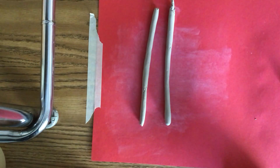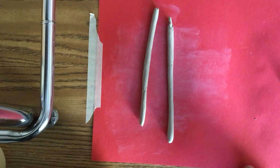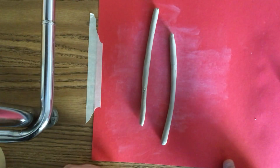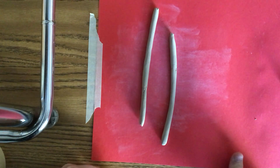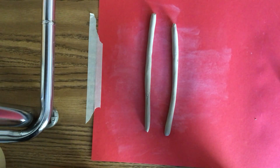General thickness that we're looking for is something like this. It's okay if they're a little off. It's okay if the ends are kind of bleh, because we can just rip them or cut them out. We can just pinch that off and then we're good to go. So we want a good chunk of coils. Your goal is to probably try to make like 20 plus of this size. Should get the job done for you.